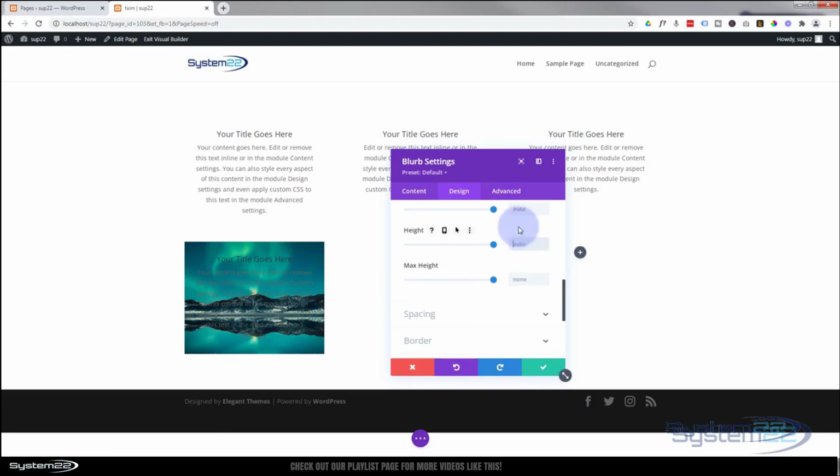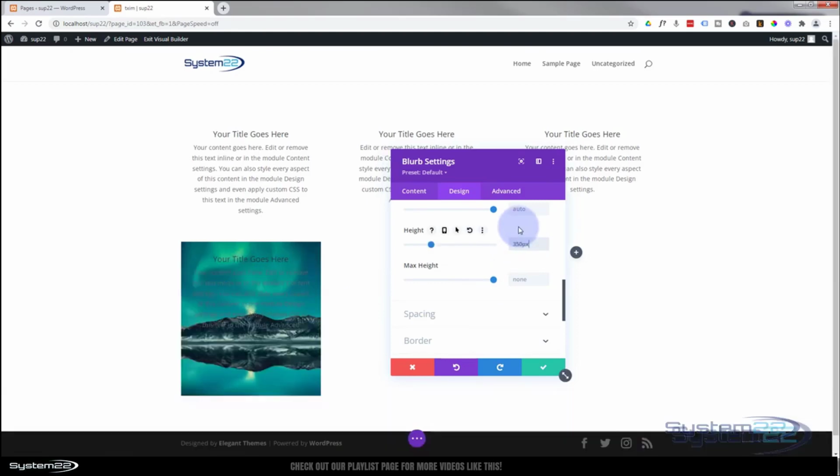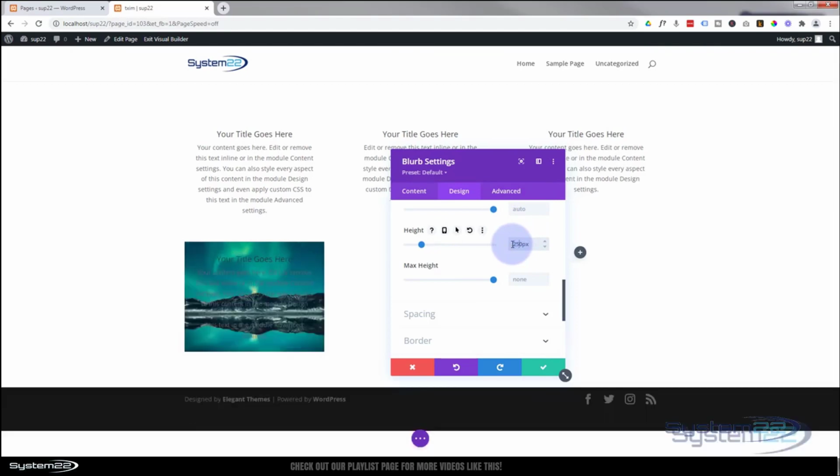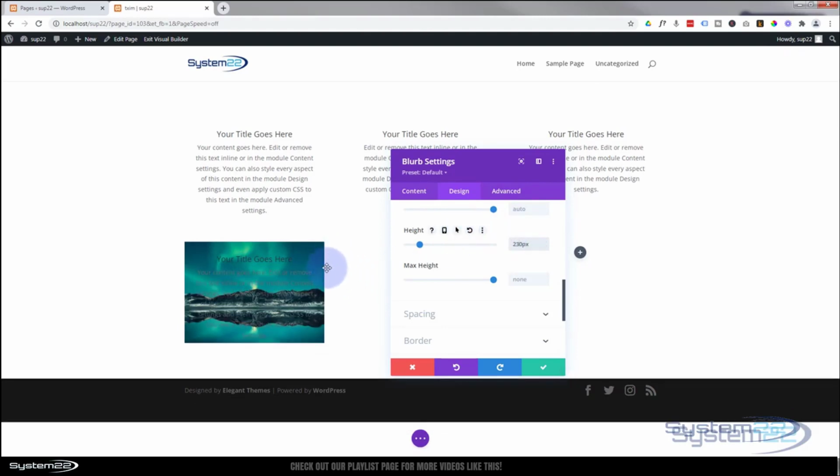So let's try 350. That might be a bit much. Yeah, that's probably more than I need there. Let's go for 250. I think that's going to work. The ones above are actually 230, so I may as well do it in line with those. But for you, just make the image the shape that you want it with your height there.